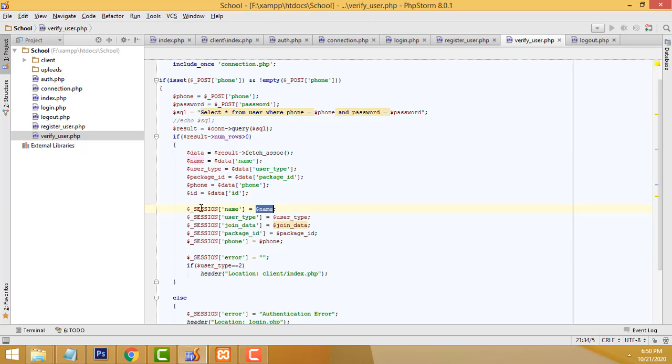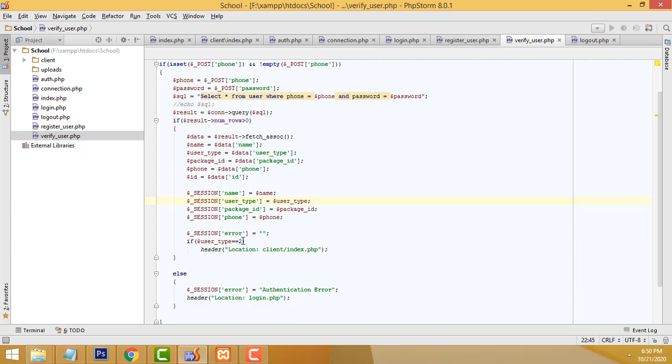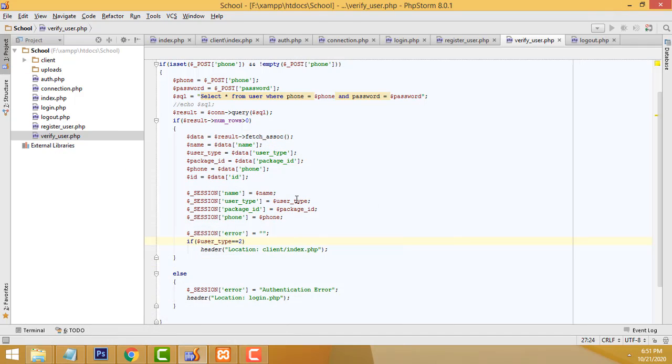Name should be session. How to set as a session? Session we have to create like this. Session name. We have to create the name here. This variable. What is the value on this here? You have to select all the data. What's the name here? Put it here. What's the user type? We now need this one, package ID and phone number. We have to get it here, right? The user type to me, we have registered user type here, like all the user type I have set as a 2, so we have to write 2.